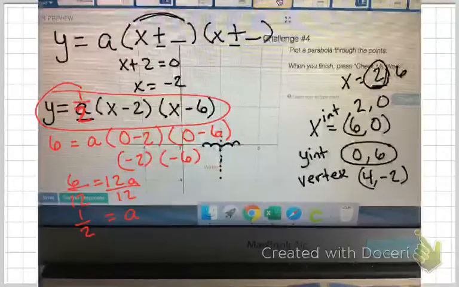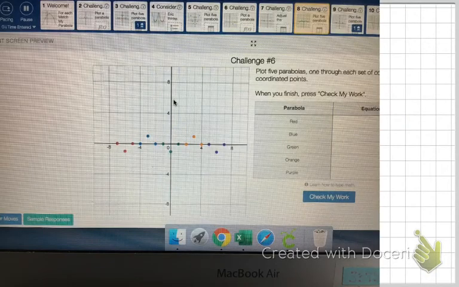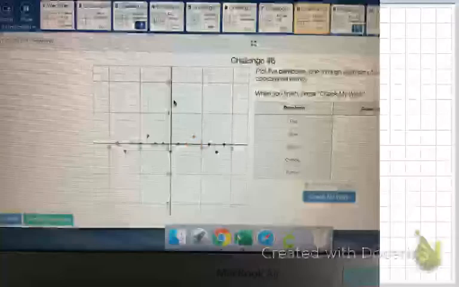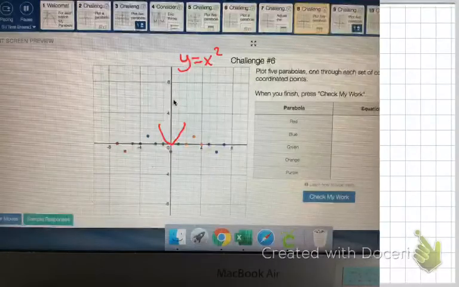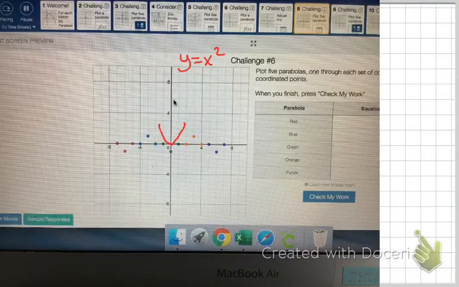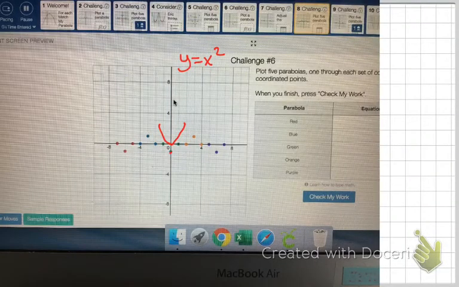So now we're going to talk about looking at, I believe it's slide 8. All right, so let's look at challenge 6. I believe this is slide 8. So with the green one, it's pretty simple. We know that our parent function for our parabola goes through 0, 0, if it's positive. So this would be like a y equals x squared. Well, this one's still opening up, but its vertex is going 1 down. So we know we just dropped it, so -1.